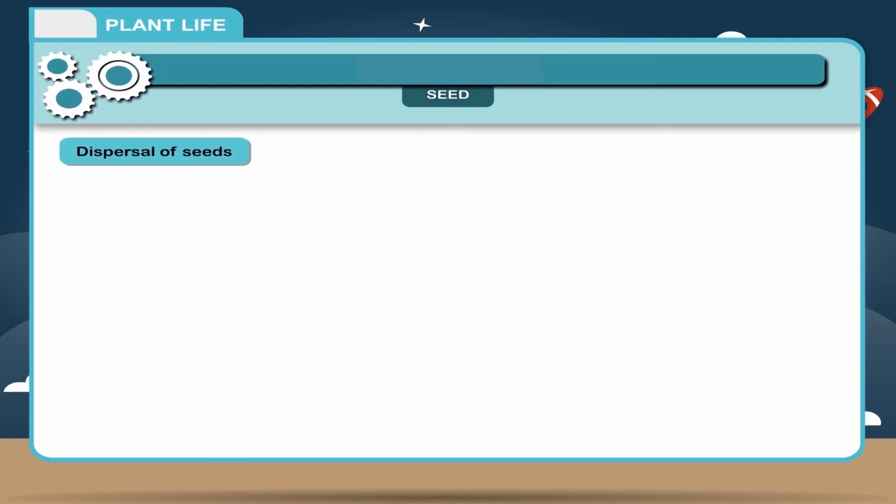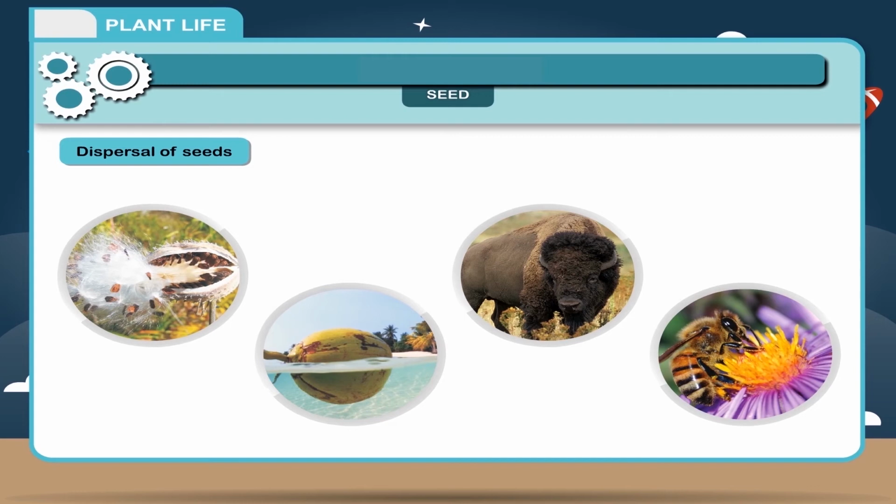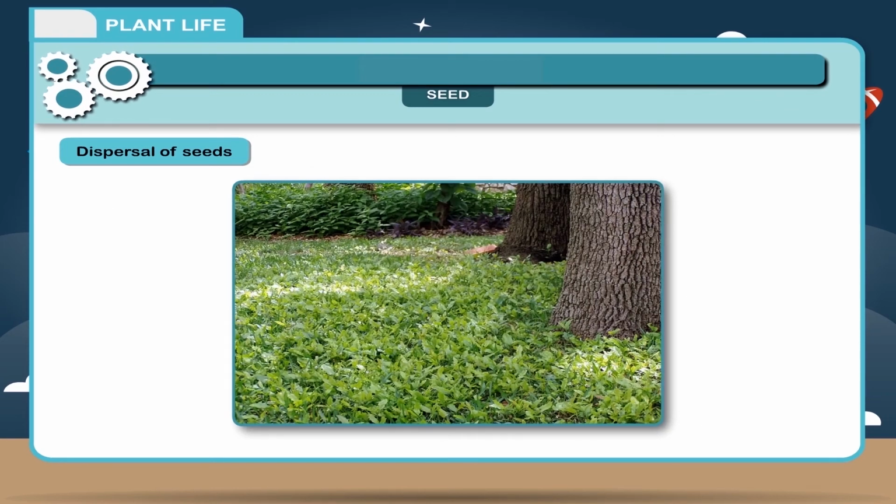Dispersal of seeds. Plants produce many seeds in fruits to increase their generation. Dispersal means how fruits and seeds are scattered to distant places, and it is very essential for new plants to grow. If they do not disperse, they will directly fall below the mother plant and germinate. A number of new plants will grow below the mother plant, and they will not get enough food, water, and sunlight because of overcrowding, and they will die.